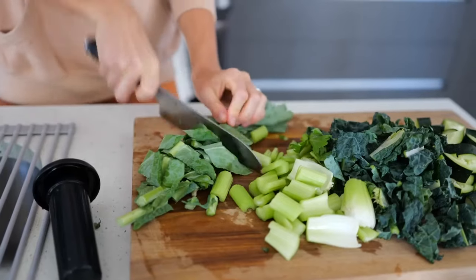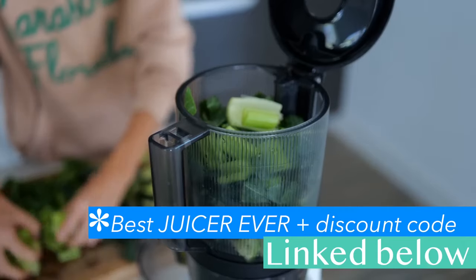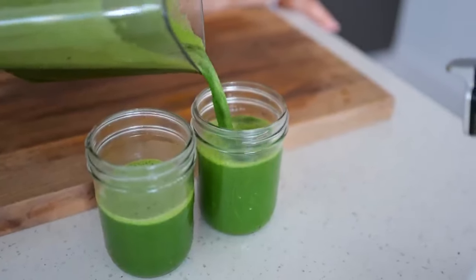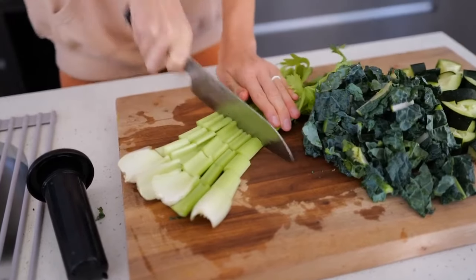Just remember, every time you're sautéing onion and garlic in whatever recipe you're making, it is doing your body good. The reason we always opt for green juice, especially when we're under the weather, is because green juices and green fruits and vegetables are highly alkalizing. When we're talking about reducing inflammation and boosting immunity, we need to look at being in an alkaline state as opposed to an acidic state. It's really difficult to combat acidity because of all the free radicals we're constantly exposed to from mold, pollution, and toxins in the environment.